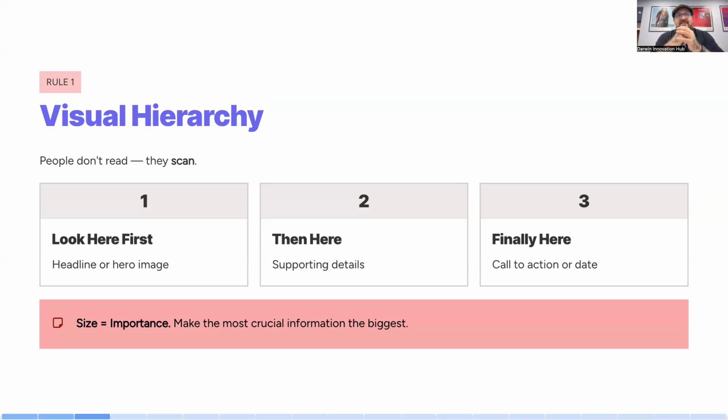What it does, it basically puts certain things at a bigger size and makes you go from largest to medium to small because we immediately psychologically think that the bigger the text, that's the most important information. And that's usually what we call the hook. So you'll go to the hook, you go to the supporting information, and then you go to the little thing. Even if they're not actually in top to bottom or left to right order, you tend to follow the largest to smallest in the order it'll be.